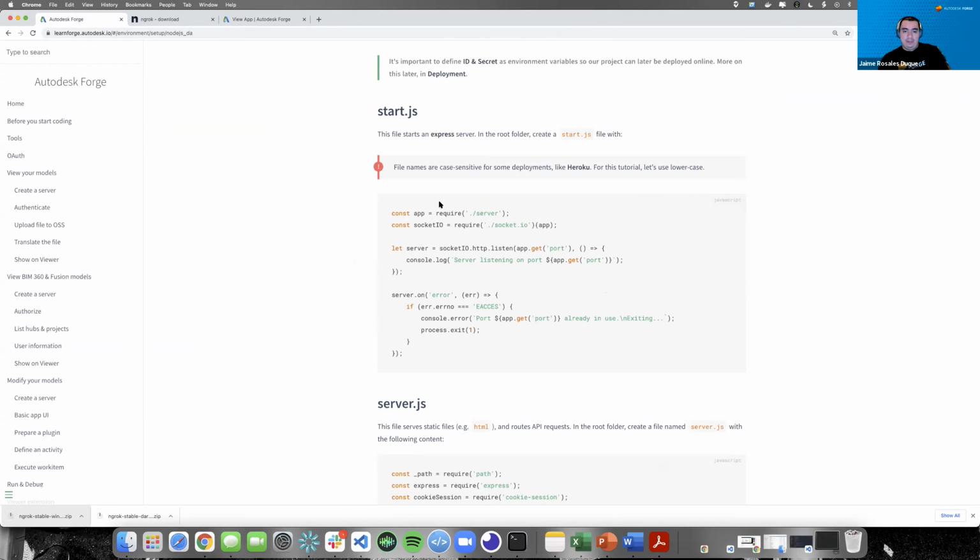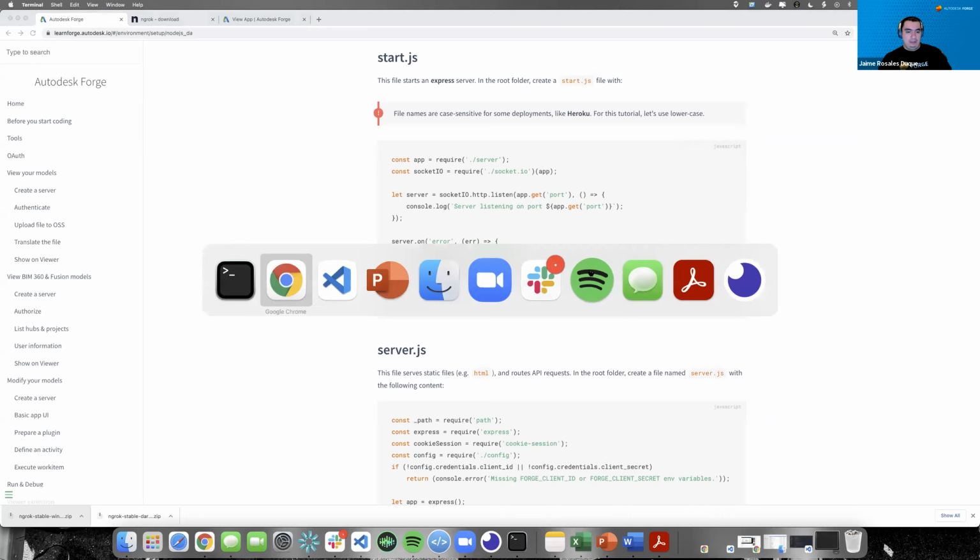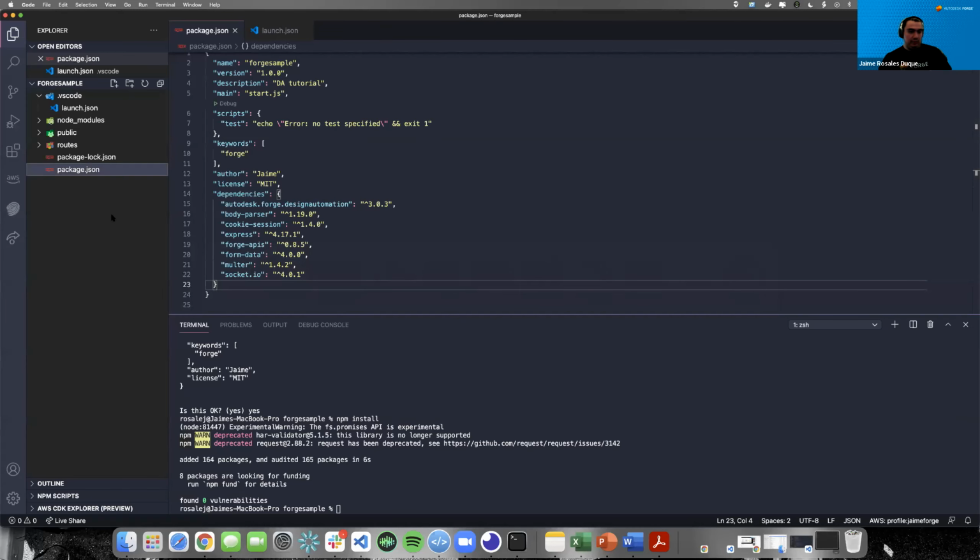So basically defining the app, the socket.io, which is going to be the way to notify us back that something is happening, and then in case there is some sort of error, where actually the error is happening. So we're going to copy this, go back to here, and then we need to add this start.js file.